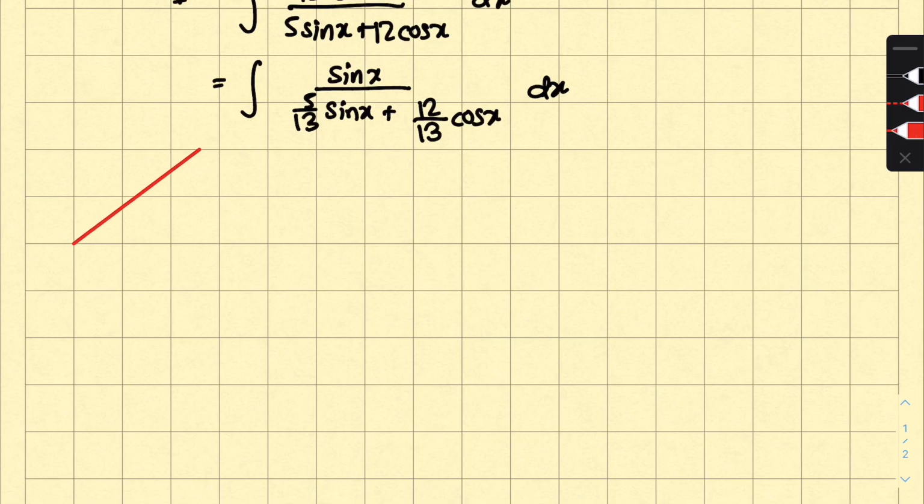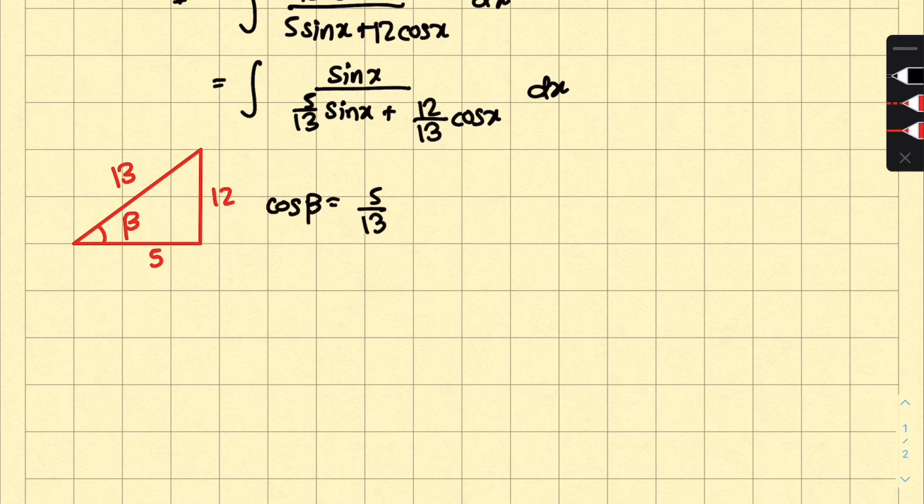So if you take a right angle triangle, it's a horrible side. Yes, much better. And say I call this angle beta. Then if my hypotenuse is 13 and if my base is 5, then my height has to be 12. So what we can do is we can try to find the ratios of this triangle. So cosine of beta, for example, elementary trigonometry, is going to be 5 by 13. The sine of beta is going to be 12 by 13.